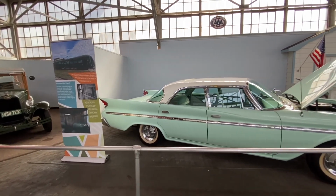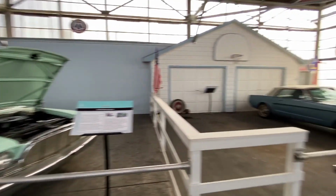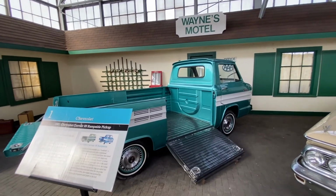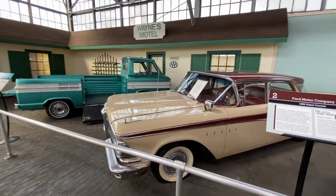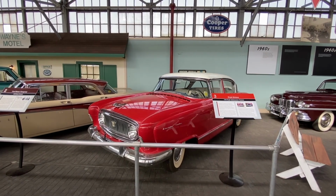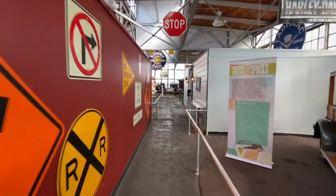Yeah, you got some of the old cars that are a little bit newer. A lot of you might remember these cars. 1960. That's the year I was born. Nice ride. Mustang over there. Old 1961 Chevrolet pickup. Got a lot of good cars in here. 1959 Edsel and a Nash. So yeah, you got planes, you got boats, you got trains, you got these old cars, you got wagons. Got a little bit of everything in here. Let's go check out the rest of the buildings. Great little museum. Oh, big museum, I should say.